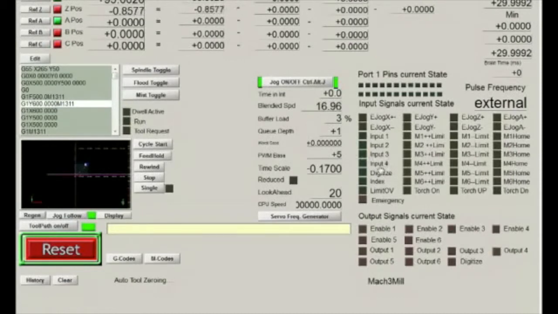So I've reached the block, and now we're starting to plunge down in Z. I've sped this part up just to make it a bit faster for you, but as we get down to nearly Z minus 20, or a bit over Z minus 20, you'll see that the digitize input is illuminated, and now the machine will set zero. There it was. It'll set Z as 0, and then it'll move back up above the spoil board.